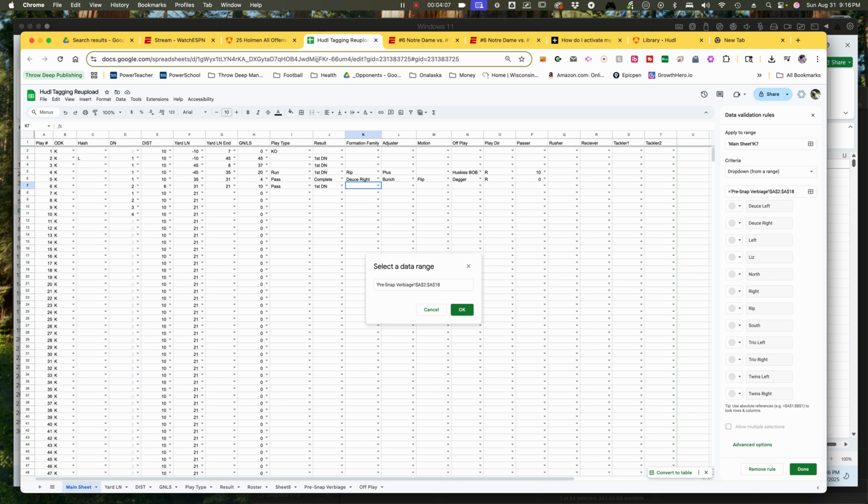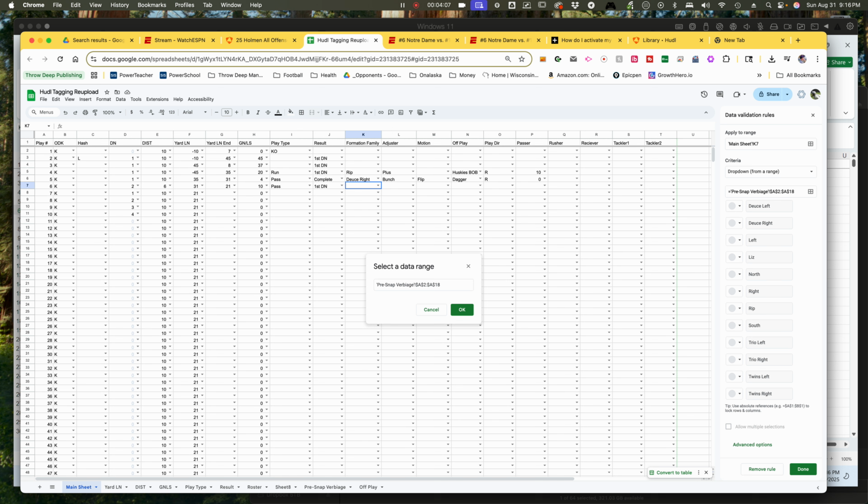Maybe I'm going to name something bunch. Actually, I can't do it in there. I would have typed it in prior to. I'm just going to drag down there, and it's going to update all of those. You can see it went down to cell 21. So you can add things in there. You can add a new column. You can then add whatever data you want in, or delete the ones you don't want. But if you are tagging it and want to put it in Hudl and have someone live tagging it in a game, you can do that.